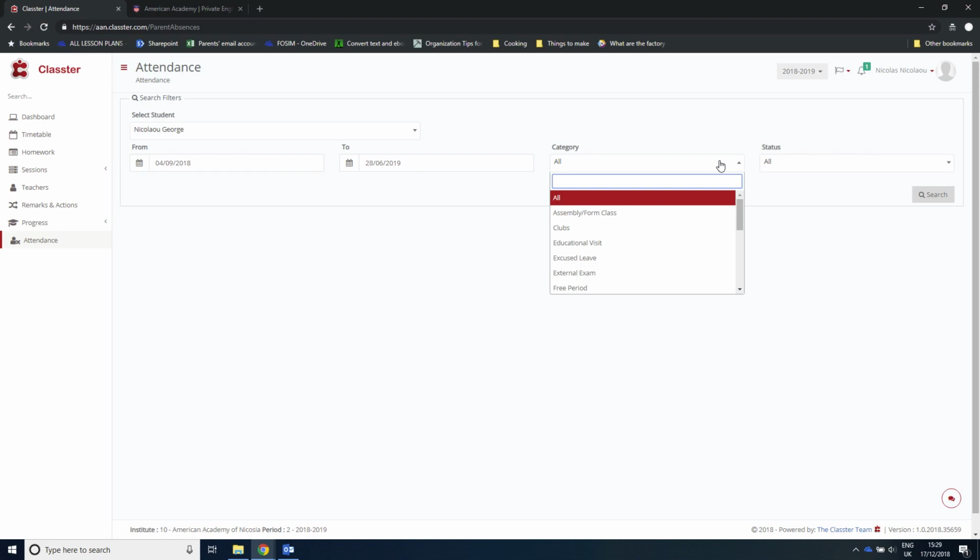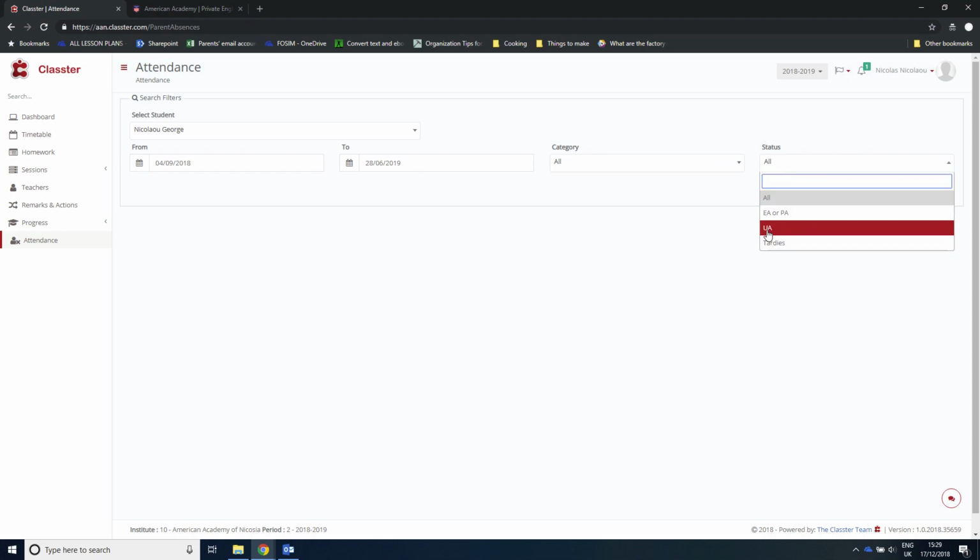And the categories that we have, it's best to leave it as all, and the status, EA or PA, those are excused absences basically. UA is an unexcused absence. And those are absences where we haven't received a letter from the parents excusing that absence for some reason. And also the tardies, that's just another word for lates.